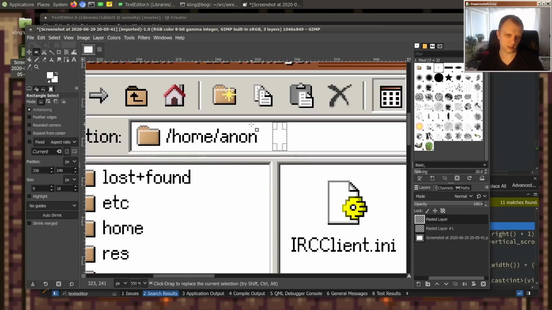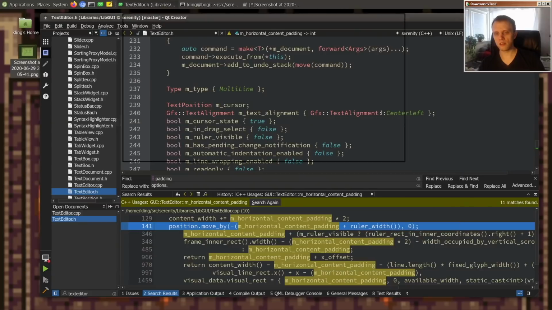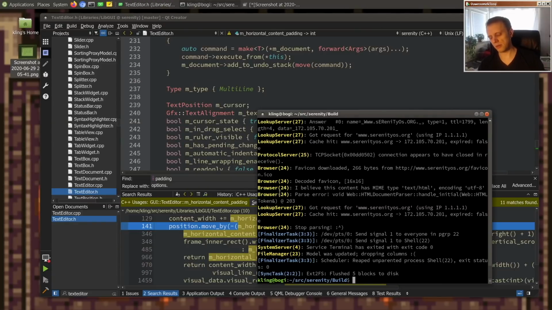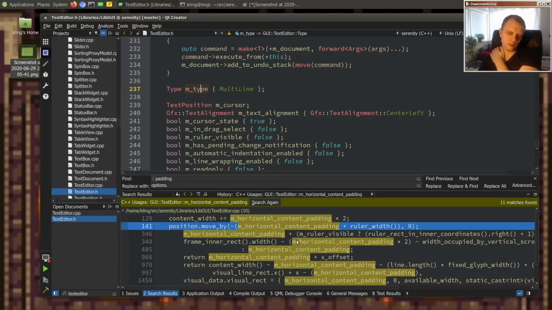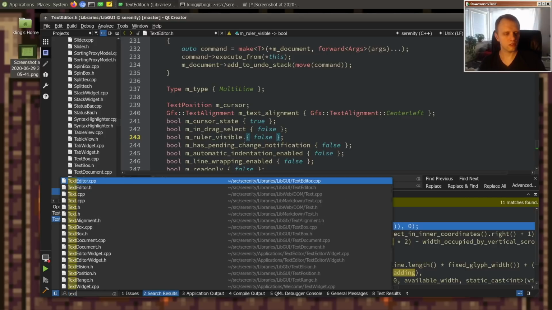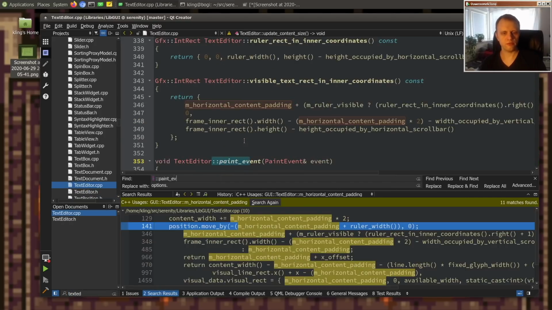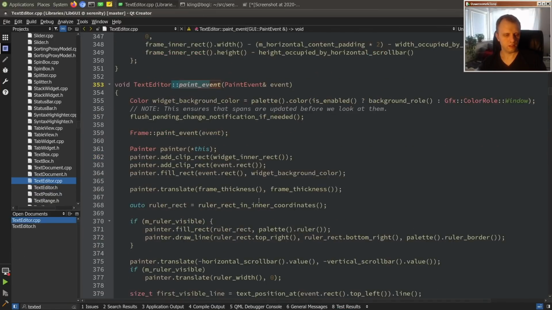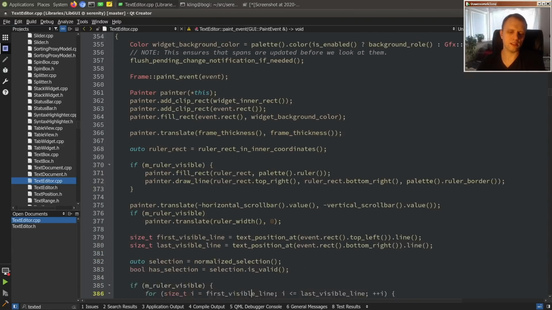We could also say that the icon height and width are symmetrical, and that the size of the icon is height of the text box minus 2 for both width and height. So that would allow you to make a bigger text box. It would have a bigger icon. I don't know. I'm probably overthinking it. So text editor paint event. So let's see about painting that icon.